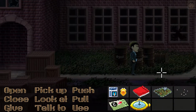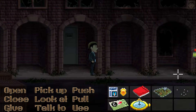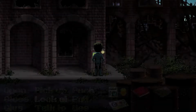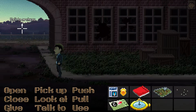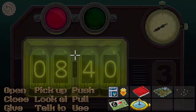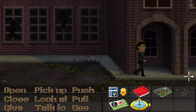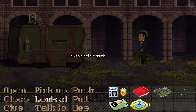But the next one we have to do 5 minutes later. That should be over here. Somewhere. There we go. So this is quicker because we can just set it forward 5 minutes. This guy's all over the place. Alright, and round to number 3. Which should be 45, right? There we go. And one more. Over here somewhere. Oh yes, I remember now.